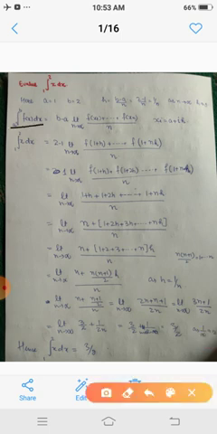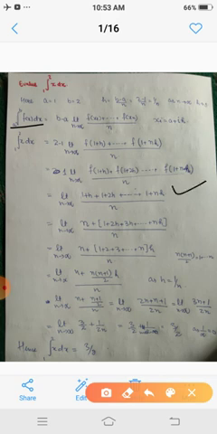Now we know that integral a to b f dx is actually b minus a limit n tends to infinity f of x1 up to f of xn upon n, where xi is a plus ih. Now b minus a is 1, that is 2 minus 1, limit n tends to infinity f of 1 plus h, so on to f of 1 plus nh, upon n. Now this f of x is here x, which implies that f of 1 plus h is 1 plus h, f of 1 plus nh is 1 plus nh.